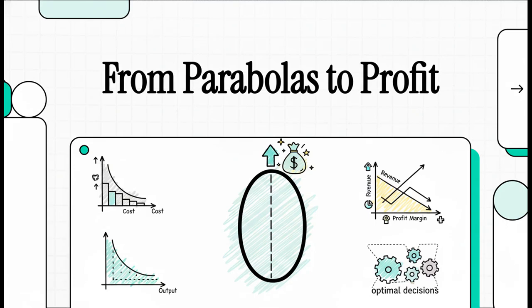Good morning, everyone. In our lecture today, we're going to be exploring a concept from mathematics that, at first glance, might seem a bit abstract, maybe purely theoretical. But, as we're about to see, it's actually one of the most powerful and practical tools in any modern manager's toolkit. We're talking about the parabola, and we're going to dive deep into exactly how its shape is the key to unlocking maximum profitability and making truly optimal business decisions.